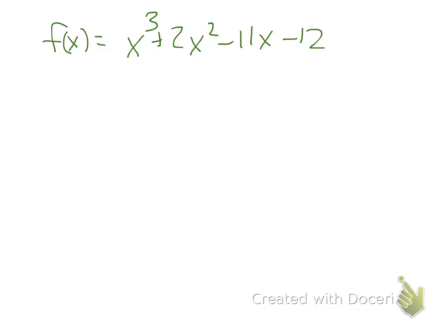Our first problem says find all zeros. And this is what they do. That's it. That's all they give you. Now remember from the last section that the degree of the polynomial tells you how many zeros there should be. The degree of this polynomial is what? 3. So there should be 3 zeros. We're looking for 3 answers.